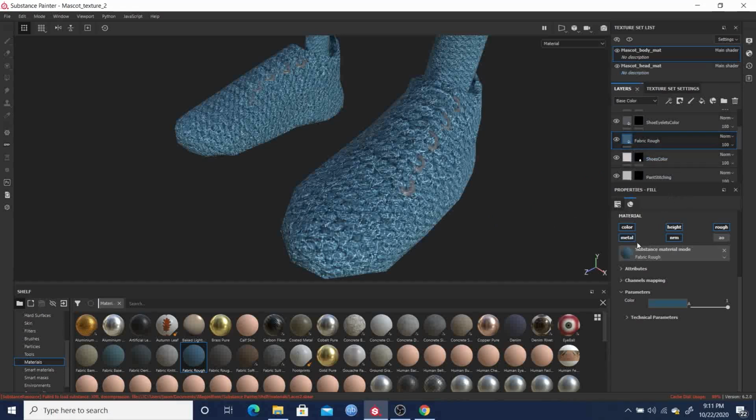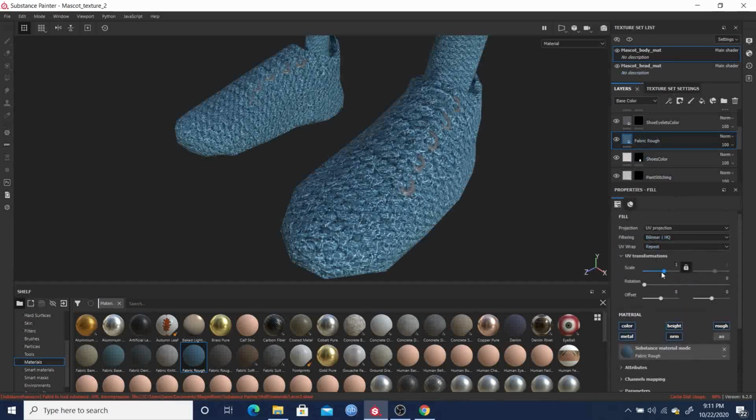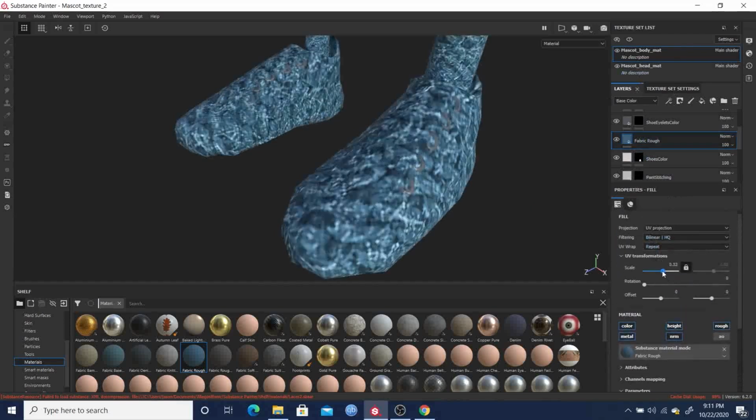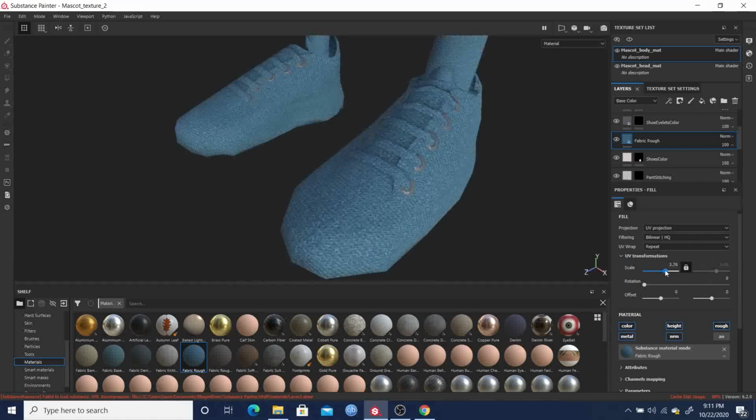Alright, so first thing we want to do is go and change the scale, because that is just way too big. I'm looking for kind of a knit fabric, like what you see with Converse, that canvas-like look. And then I'm also going to rotate that just a little bit.